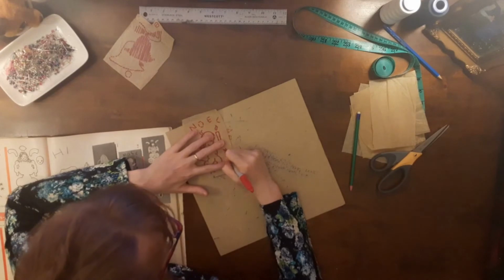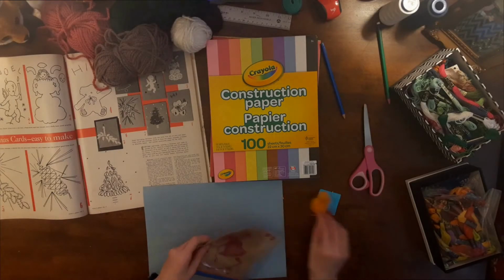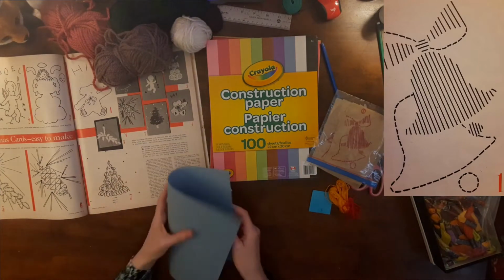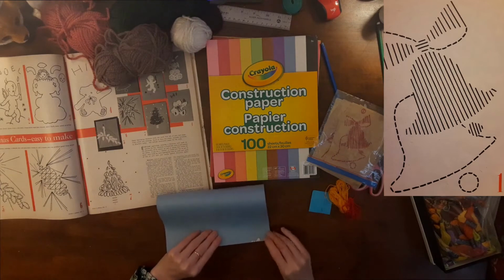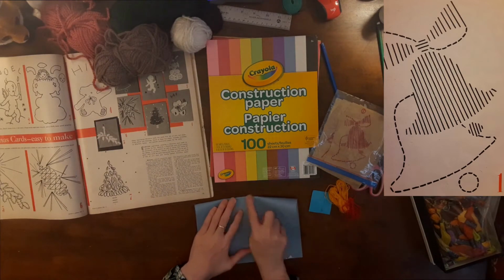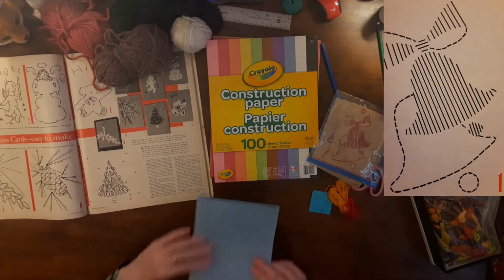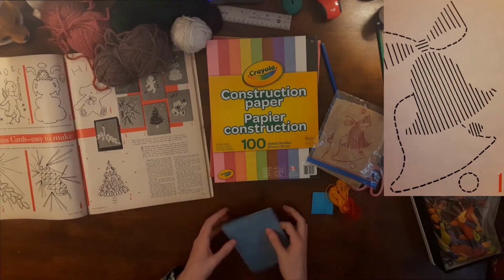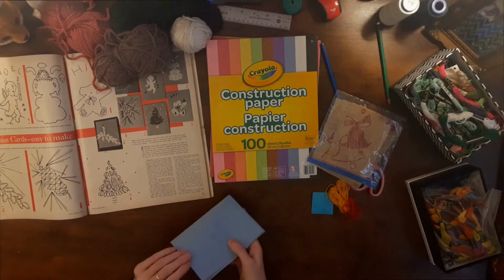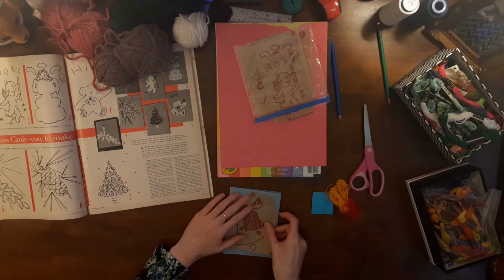The first card I made was the one with the two Christmas bells that rang out glad tidings. My first step was to fold my blue construction paper in half. Then I folded it in half again, making what looked like a little book. My construction paper was 8 by 10 inches, so my cards were a bit smaller than the McCall's annuals, but the designs worked out perfectly.